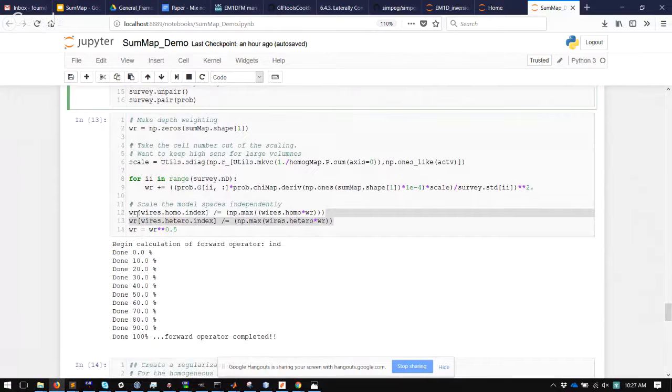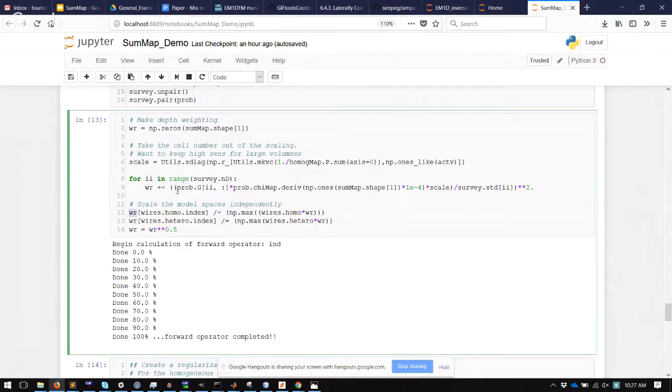Yeah, so right now I'm just computing a vector here, right? I'm just collapsing the rows of the sensitivities. I'm doing the opposite scaling for the homogeneous map because I want to preserve the fact that bigger units have higher sensitivities. I don't want to kill that part. So I'm just going to divide it for now. So when I multiply it, it just does this trick. And then for the heterogeneity, it's just the same as usual. It's just the sum of rows of the sensitivities.